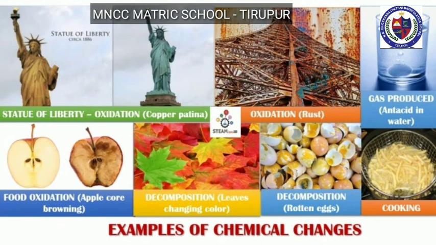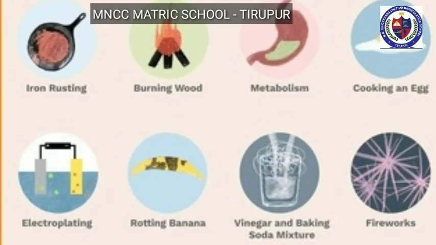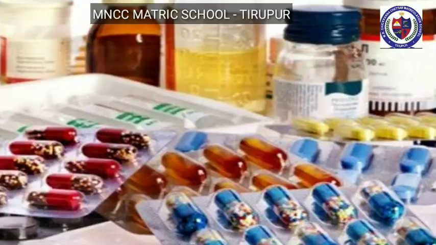Some of the examples and importance of chemical changes are given below. Metals are extracted from their naturally occurring compounds called ores by a series of chemical changes. Medicines are prepared by carrying out a chain of chemical changes. Materials such as plastic, soap, detergents, perfumes, acids, bases, salts, etc. are all made by carrying out various types of chemical change. Every new material is discovered by studying different types of chemical changes.